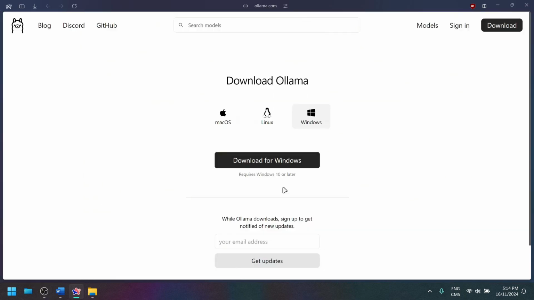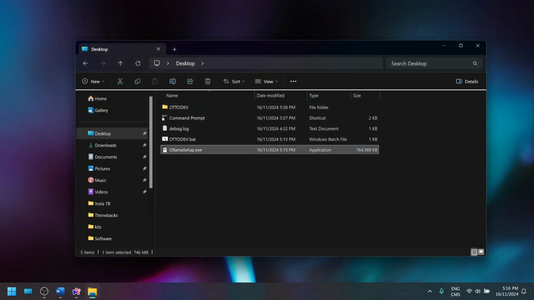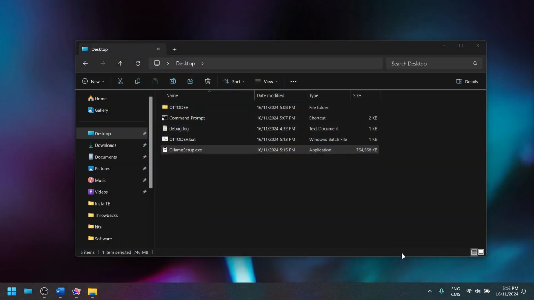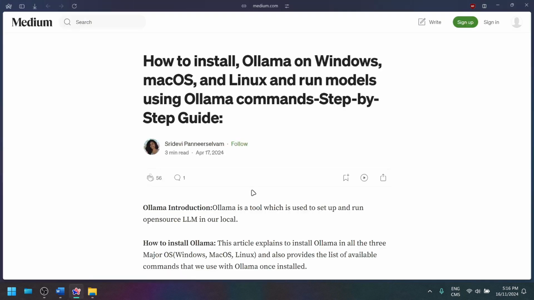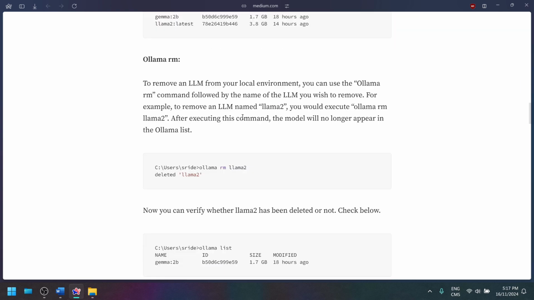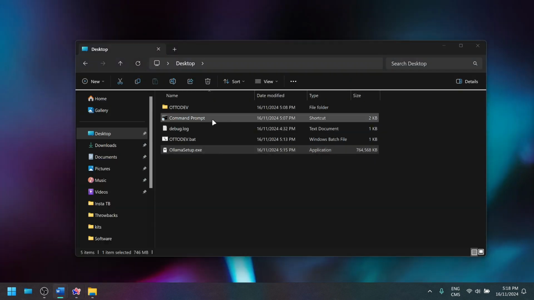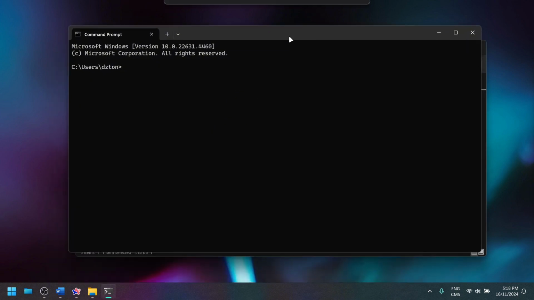Now, for the AI part, we're going to install Ollama. Download. Install. Done. You'll see a little llama in your system tray. There is also a good resource for many of the Ollama commands, and I have linked it in the guide document. On that website, you will be able to see the Ollama commands that are useful and some explanations about them. The next step is to download the new kid on the block, Qwen 32B.